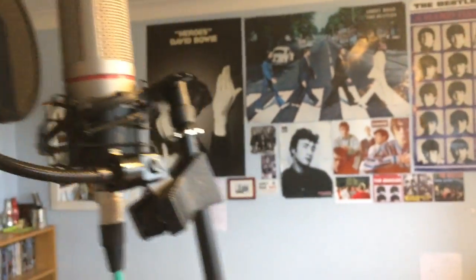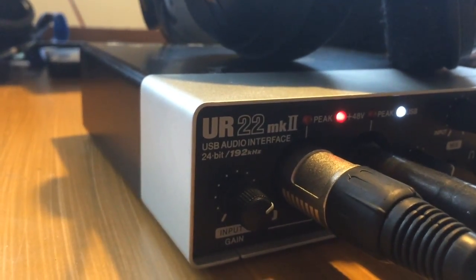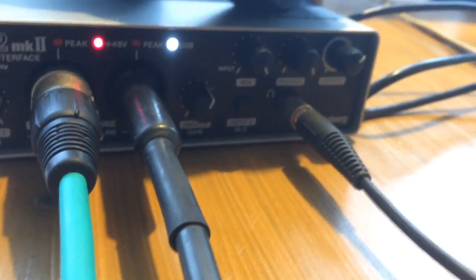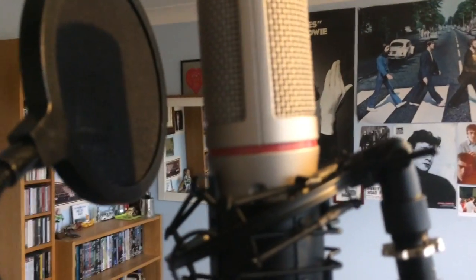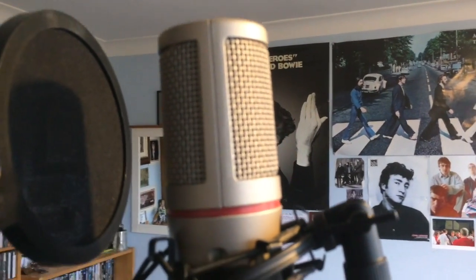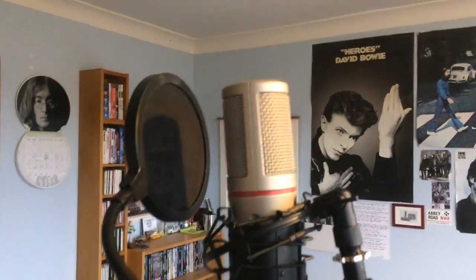And the interface that I have is a Steinberg UR22MKII audio interface, like that. That's what it is. And on Amazon, it's about £100, I think, which, as this microphone is about £60 a bit more expensive, I think both for their price are really, really good.